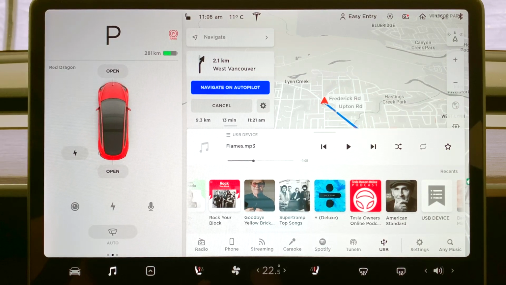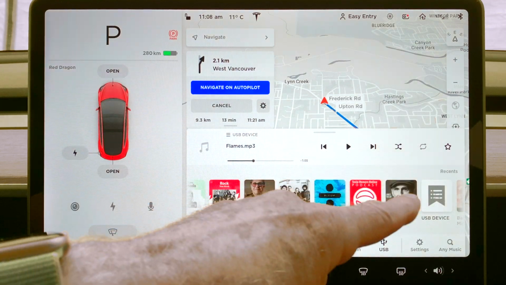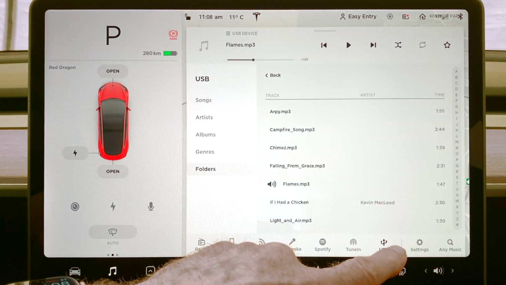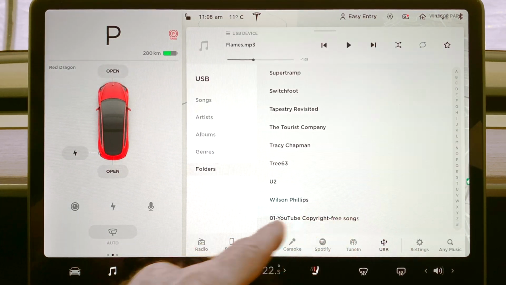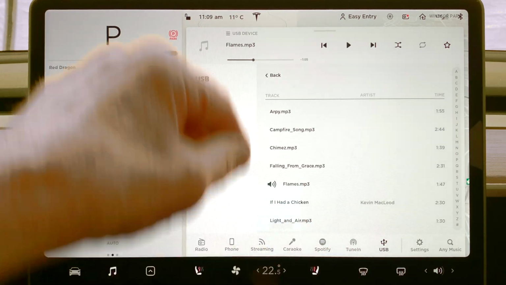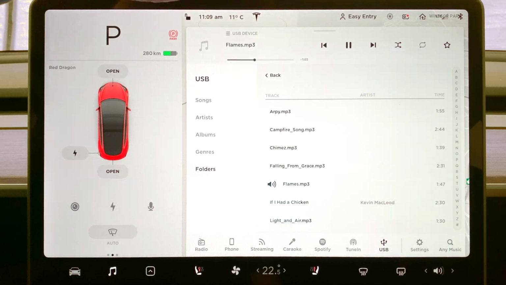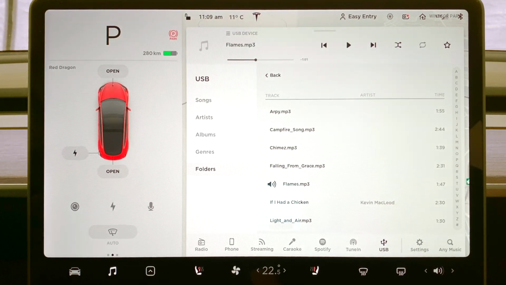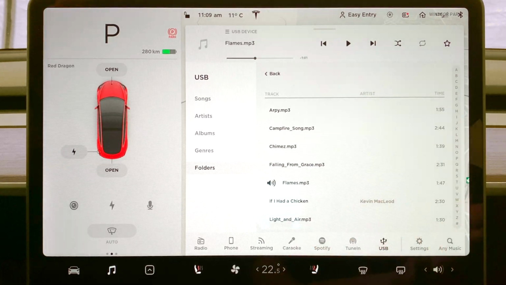So one of the problems, of course, with playing audio over the system is that if I use any commercial artists, I will get a copyright strike against me. However, if I use on my USB stick copyright-free music, which YouTube provides us, I can tap it on there, and I can get a song, and I can play it, and it won't incur a strike. So we're going to use copyright-free music today as we demonstrate the various techniques and the various procedures.